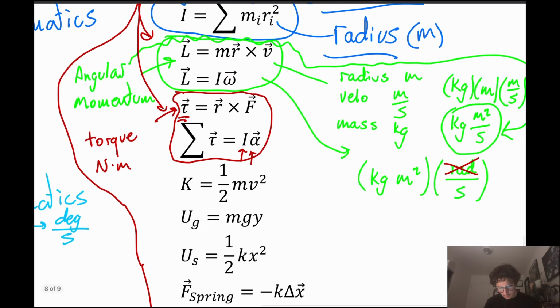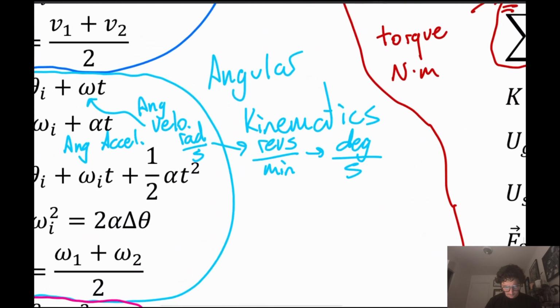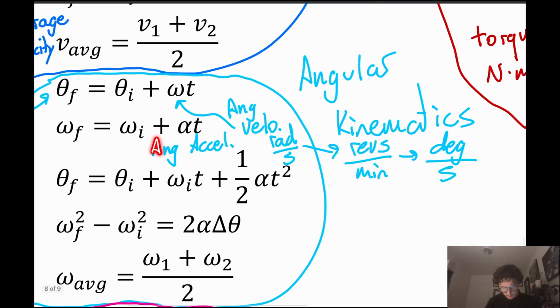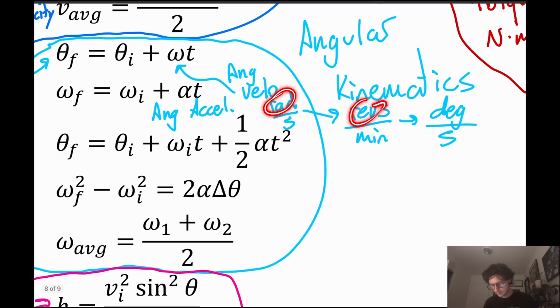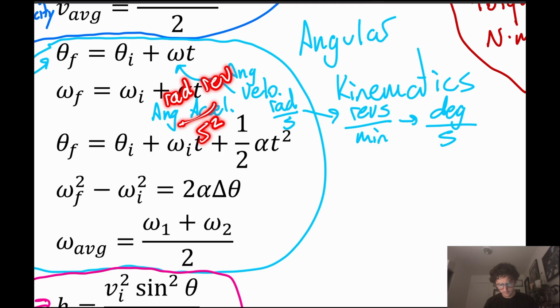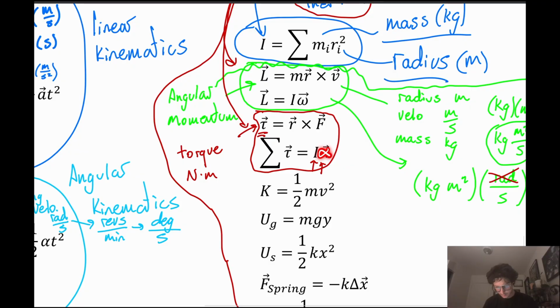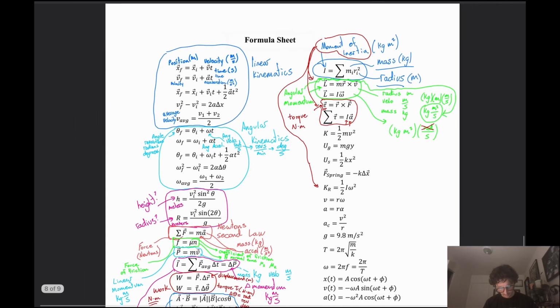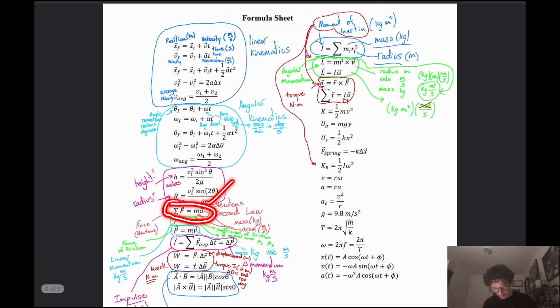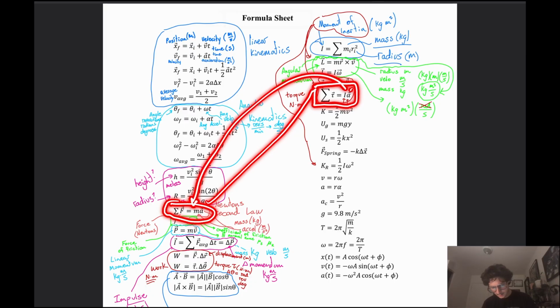So let's take a look at what's in here. You guys already know what alpha is. Alpha is angular acceleration, which has units of radians or revs or degrees per second squared. So rad or rev or deg per second squared. So this alpha is the alpha that makes its way into here. And this is why I said torque is kind of analogous to Newton's second law, because look at this equation and then look at this equation over here. F equals ma is the same as torque equals I alpha. The I is the same as m, and the alpha is the same as acceleration. So the torque is the same as force.